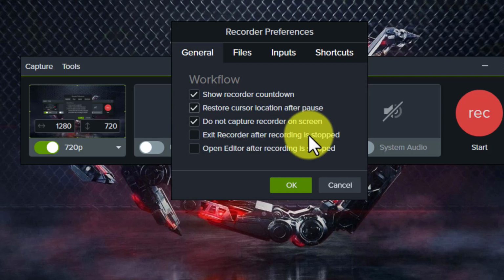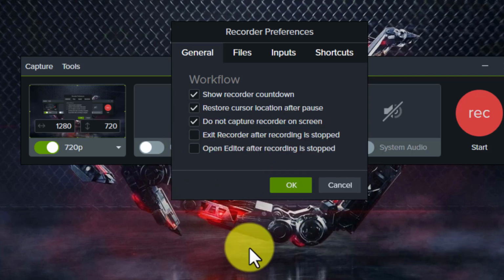That's a really good idea so that you know where the cursor is. Okay. Do not capture recorder on the screen. That's also a really good idea. You don't want the actual recorder itself to be captured when you start doing a recording. So even though it records the screen of your computer, it doesn't record the recorder, even if the recorder's on the screen. Okay.